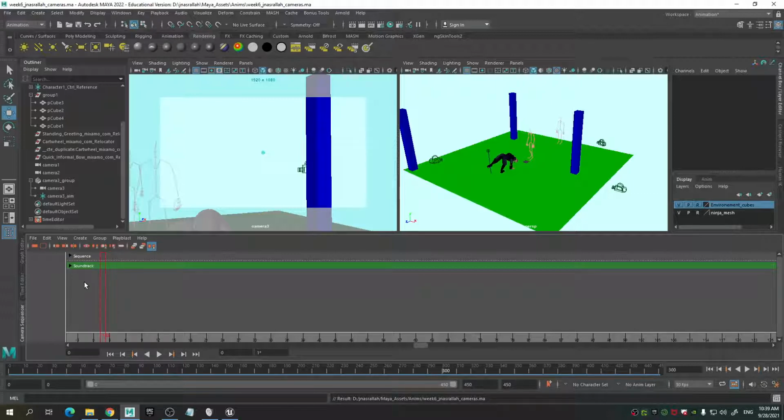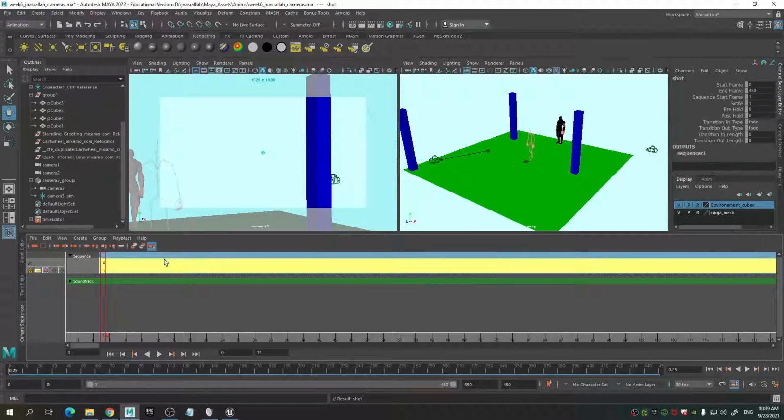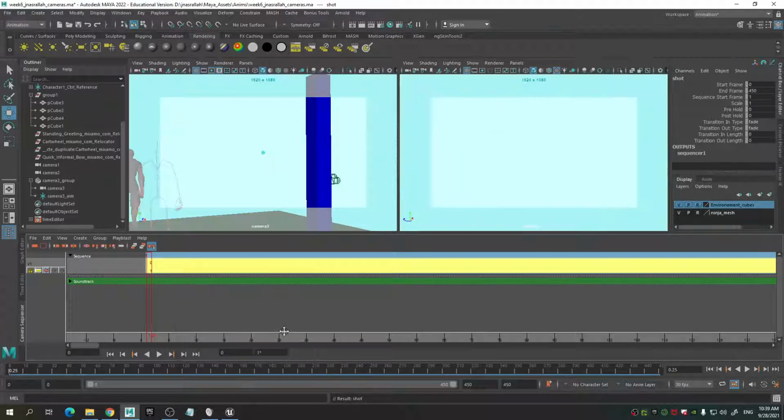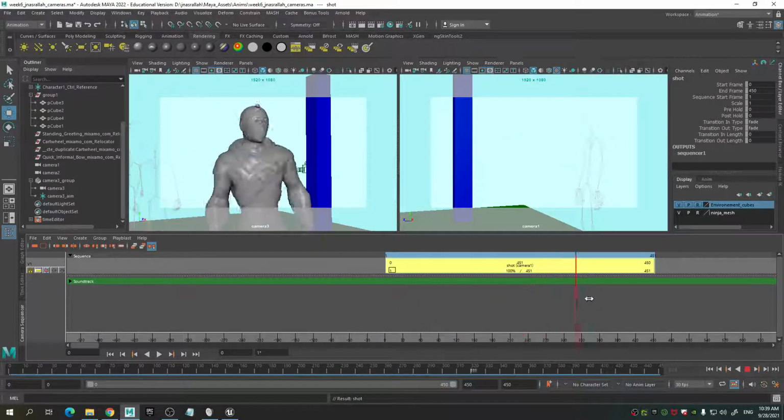Okay, so I believe it's this one, create shot. And we need to assign a camera to this shot. Okay, then we could start with camera 1. So the active viewport that you have selected, automatically, as soon as you assign a camera to a shot, it will start displaying what's in the camera sequencer. Okay, so now if I scrub, see, I see the first camera.